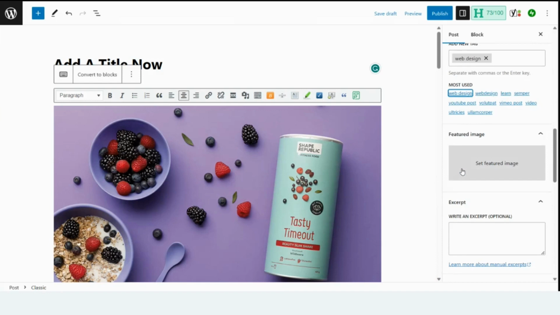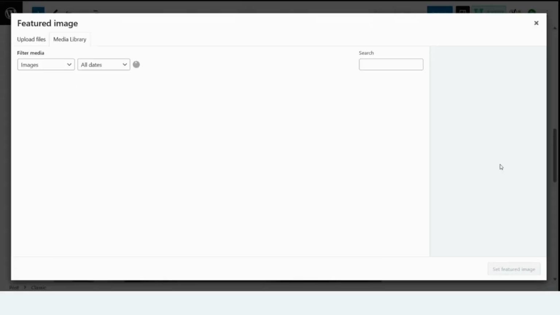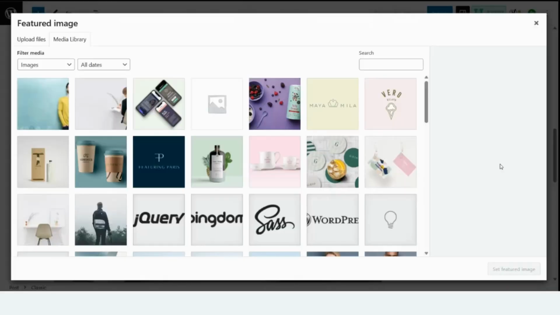And then our next option is the featured image. So you always want to include a feature image, because that feature image is the image that is utilized, like when you go on the front page of your website and you have a portfolio of different blogs that you wrote, it's going to show that feature image for that particular blog post.